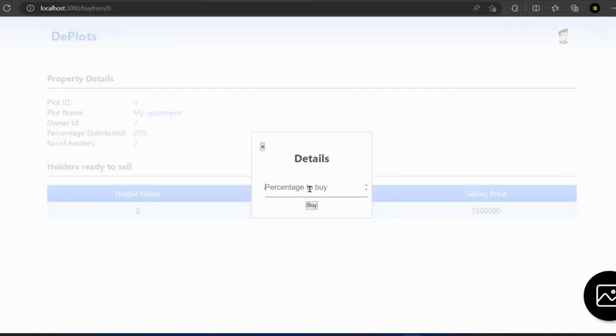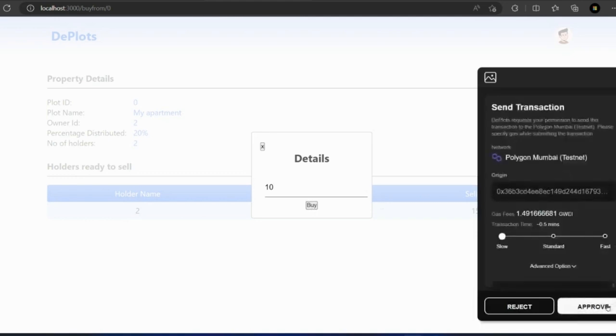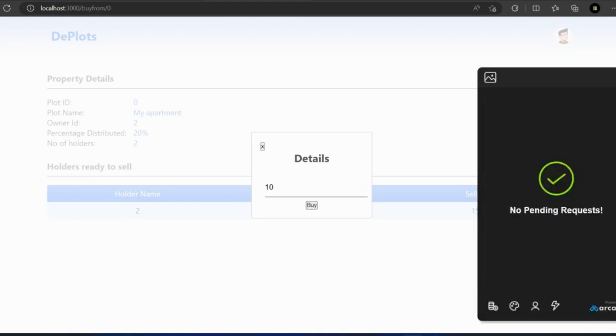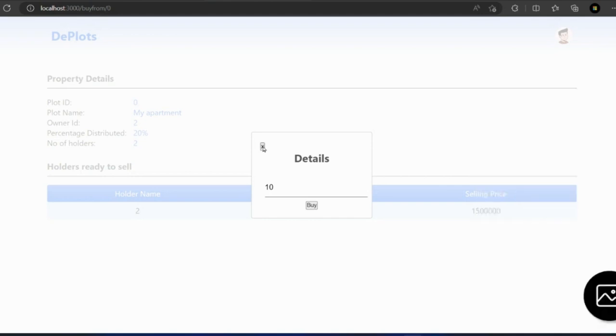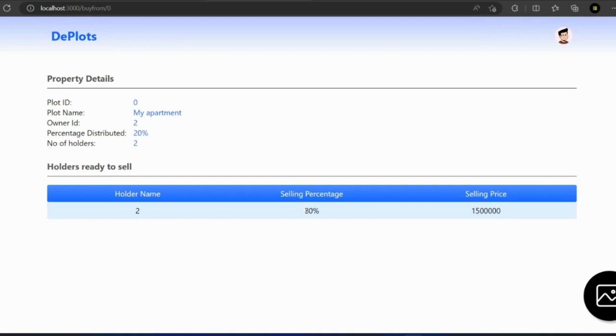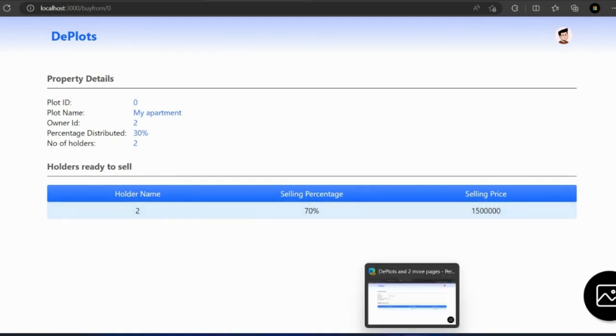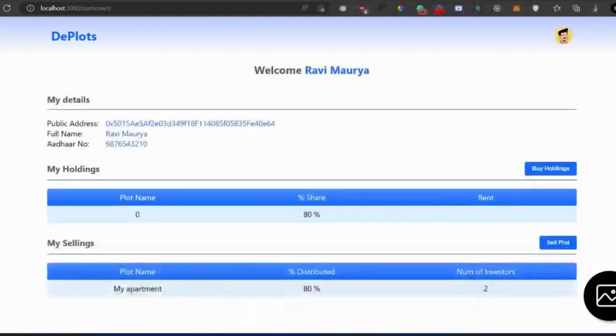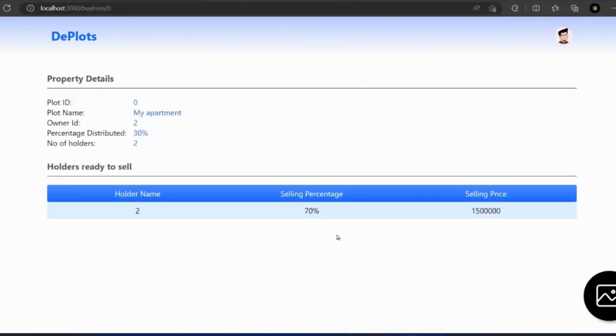Out of the remaining 80%, let's buy 10%. Click on buy, and then let's approve the transaction. Now only 70% of the plot is remaining, and it would be reflected on other pages as well. So now the owner has 70% of it, and the other users will have 20% and 10% respectively.